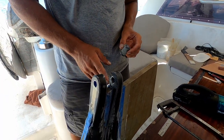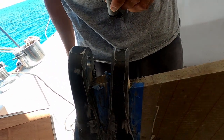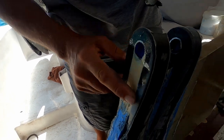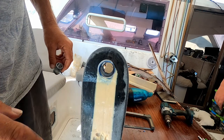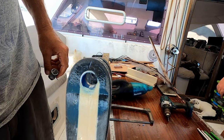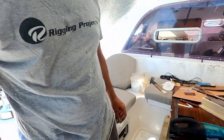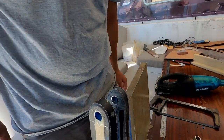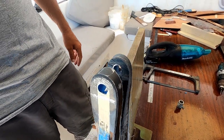Nice. So now you can see there's two independent chain plate strappings. Actually, if you have a look on the side, you can see quite clearly the thickness of the carbon chain plate. That's thick. How many layers did you put on? Lots. Do you have a specific number? I do, but I'm not telling you guys. That's not very useful, is it? So that's a bit thicker than the other one, is it? No, same as the other one.